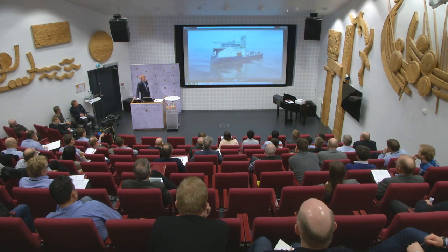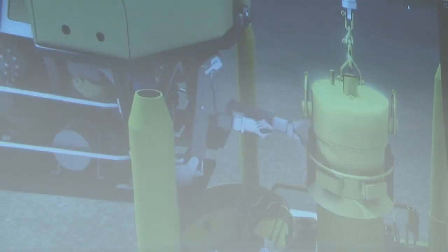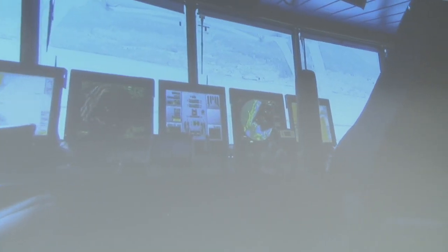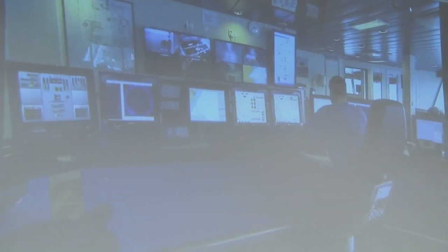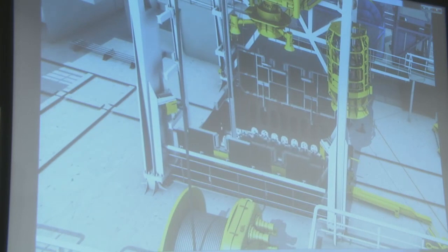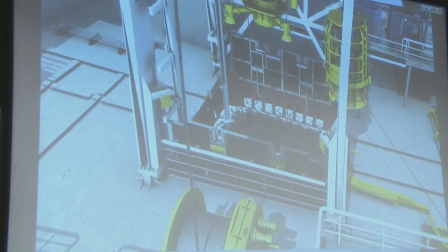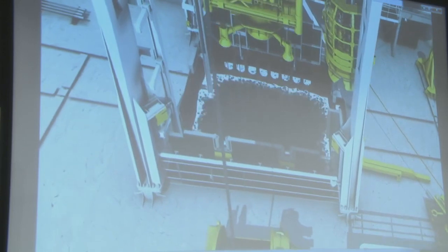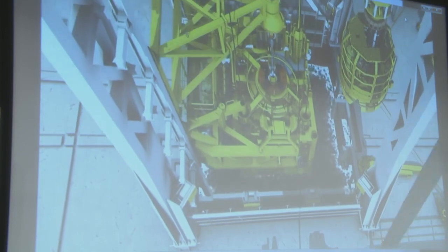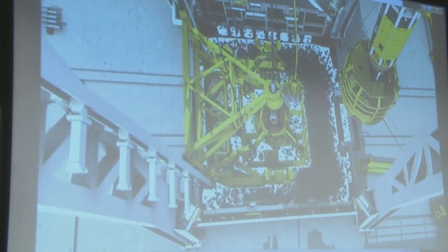This is Island Constructor. Here you can see the tree cap being pulled — this is one of the first things we do when we enter a well location. Then we do some high-pressure jetting and acid cleaning. Here you can see the valve control package hanging in the tower. The lower part is the Christmas tree adapter. It's being deployed on wire, and we also use three guide wires hooked up to the template.